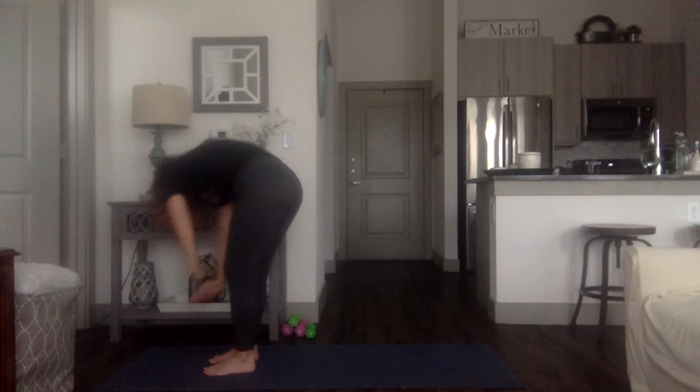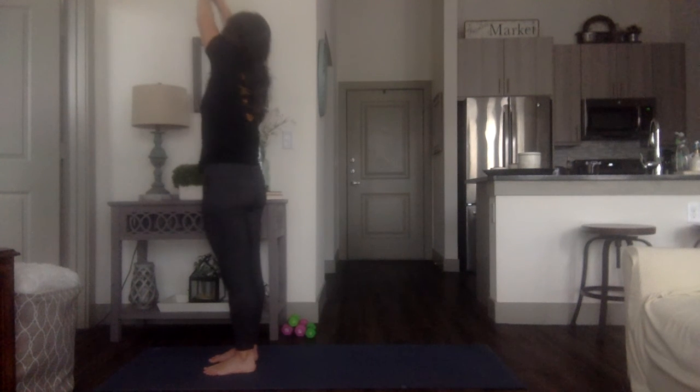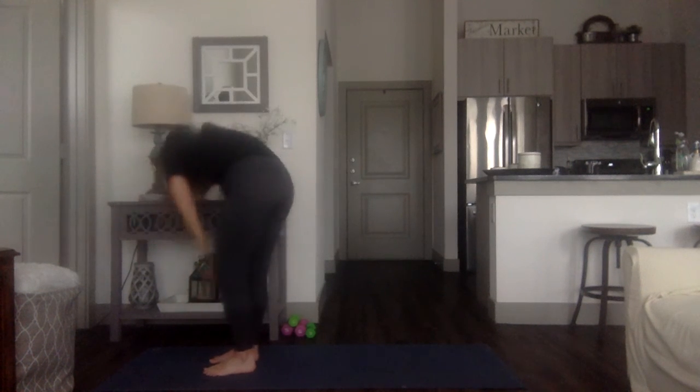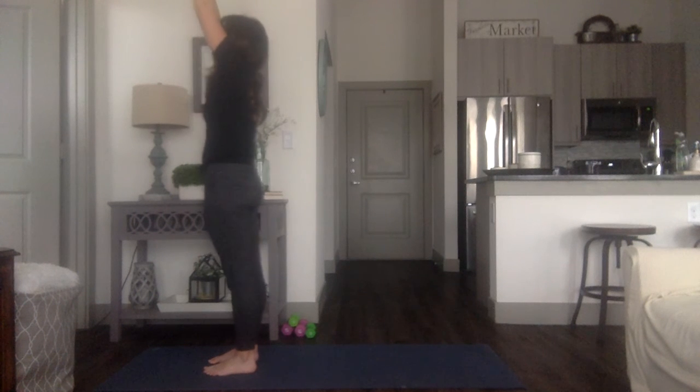And with your exhale, drawing that nice big circle all the way down, lifting up with that left side body. Back through center. Again, over to the left. Really feeling that side body along your right side, getting that nice good stretch. And then looping it all the way around, lifting it up. And exhale, hands at heart center.